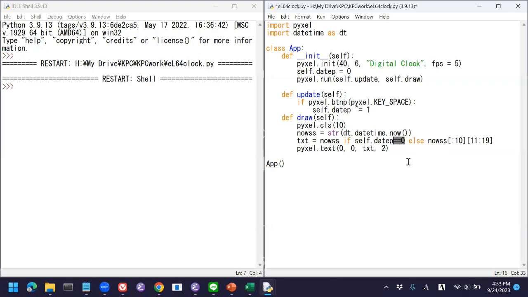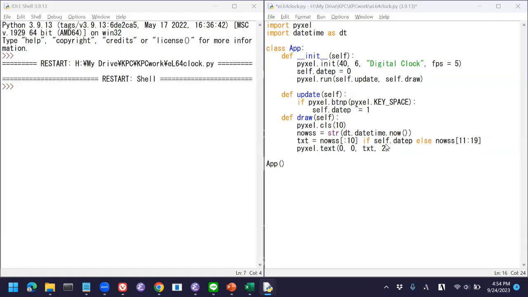So if the date flag is true, it will take the date part like this. Otherwise, it will take the time part. So this will be the same, okay? And I think this is quite short and good enough.